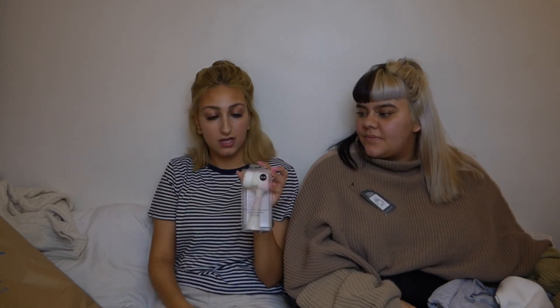I bought this — I'm not sure if any of you have used it. Let us know in the comments down below if it works for you and how you use it, because I'm not too sure how I'm going to use it yet. But I thought this side might be good for my cleanser, to do a good cleanse with, so I'm going to try that out.